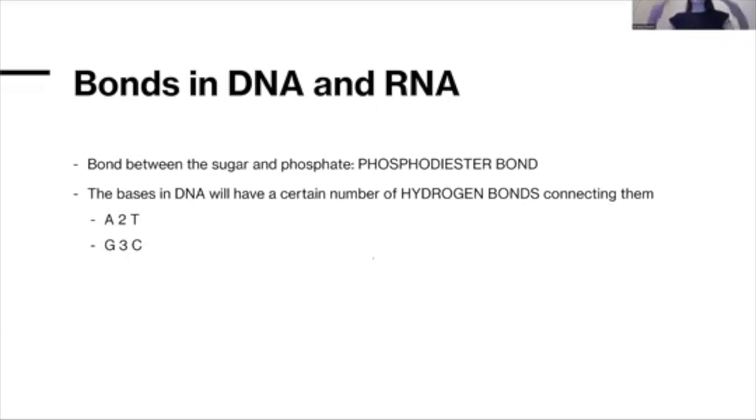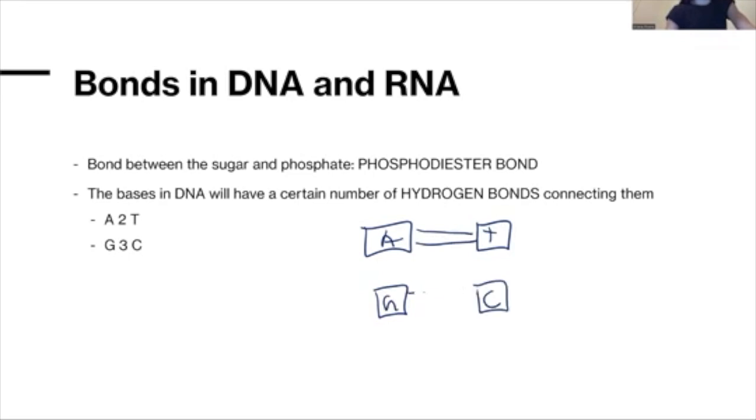So in DNA, we talked about how we have that double strand and you have your nitrogenous bases in the middle. And the way that they interact with each other is through hydrogen bonds. So you would have an adenine and a thymine that would interact with 2 hydrogen bonds, and a guanine and a cytosine that interact with 3. So the way that I learned this was A2T G3C, A2T G3C. And that is what is always playing in my head whenever I'm thinking about the hydrogen bonds.